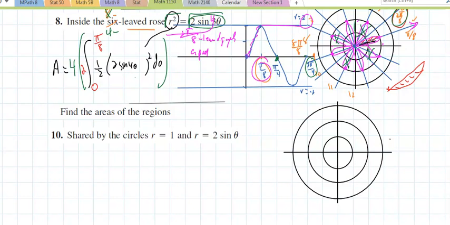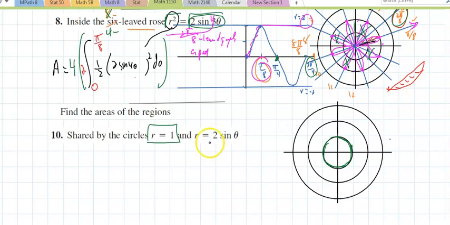Now we will want to find the area of the regions, and here they're kind of having two graphs. Find the area shared by r equal 1. R equal 1, I know what that looked like. That's really this circle. I am on the rim of that circle right there.